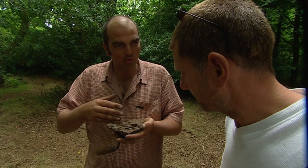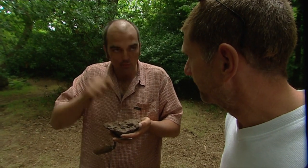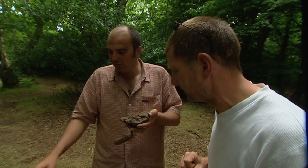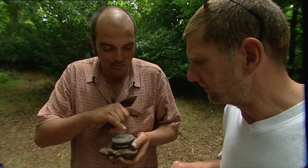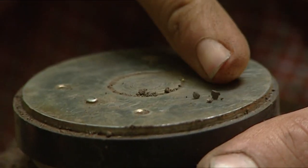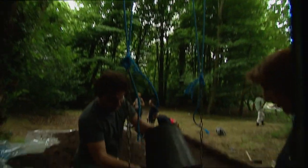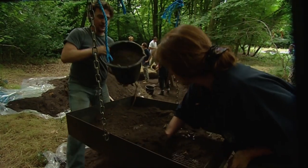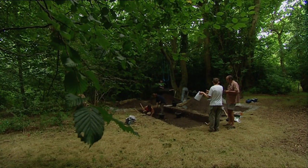Right, well, the thing we really want to try and look at is hammer scale. Now, when you're working iron, the outside surface tends to form this crust, and when that falls off as you forge it, it creates sparks. Sparks flying everywhere. Absolutely. And that's called hammer scale. And the hammer scale tends to stay where it was made. So if we can identify areas with high concentrations of this, then we can basically say that's where smithing was taking place. This is tantalising evidence that somewhere near this trench there was a blacksmith's workshop, which would be a major find. The search is now on for the structure itself. And of course, any hammer scale would be good to find.